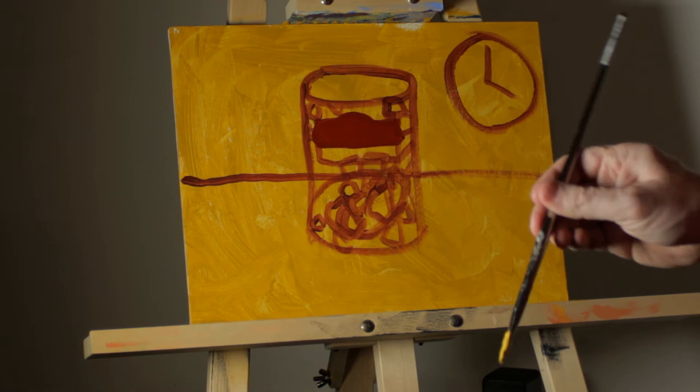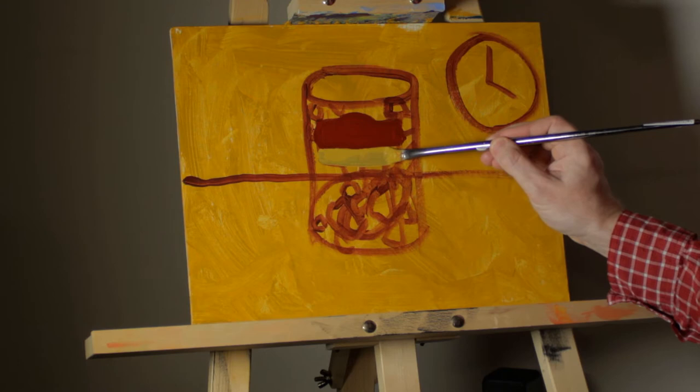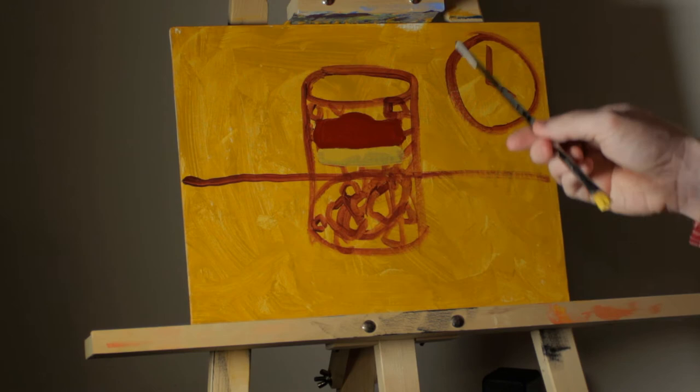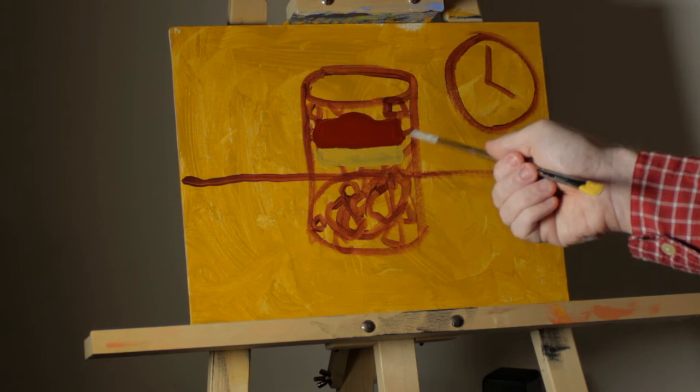And now this part. Very carefully avoid touching the other part. What's interesting about this is it's almost the exact same color as this. But I mixed a whole bunch of colors to make this. And it's see-through, which is not good. So there's the bit there. I know it's probably impossible to see with it being the same color as that, like out here. So maybe I'll throw that on.